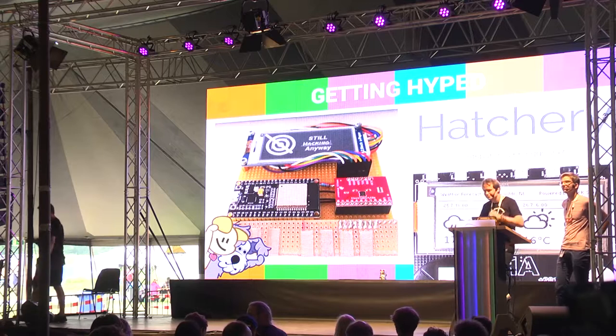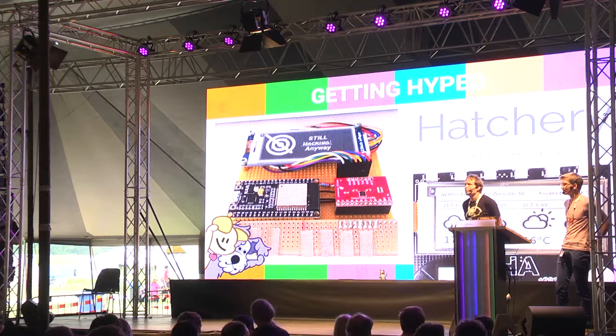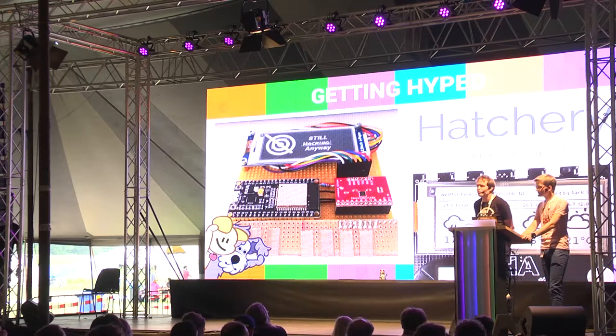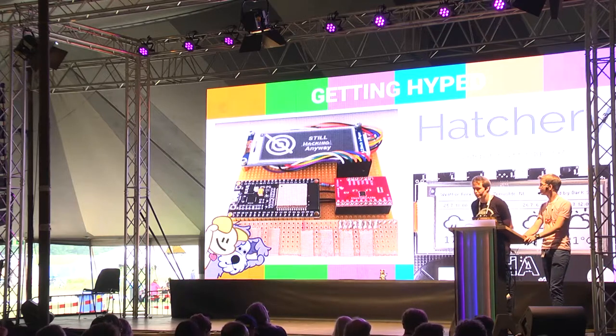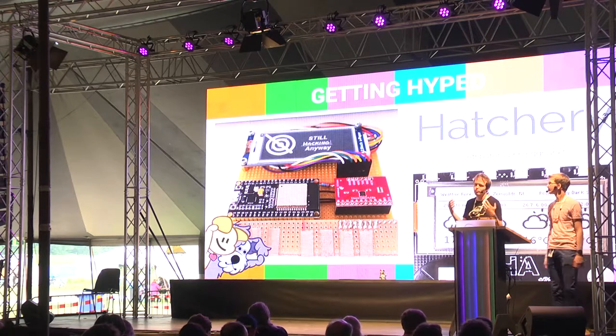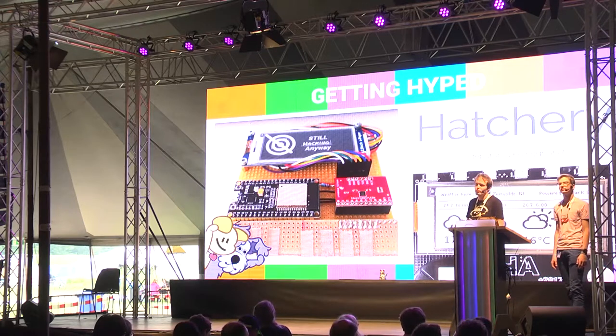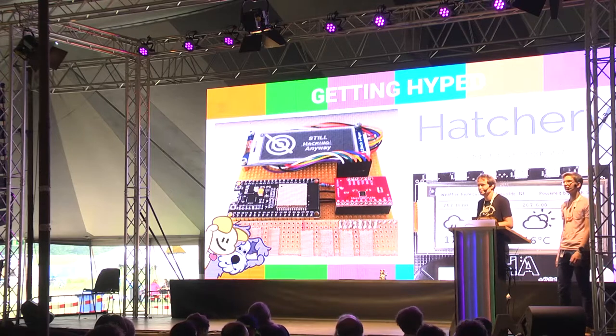Anything? Yeah. Do you have any leftover badges? Are you selling them? We're not selling. We have actually no idea what amount of stock we have left, because there's still people scanning tickets. We still have to ship a bunch of badges to all the people who've helped us around the world, friends, teams, people who were really part of this event but could not attend for some reason. So that first, we have some broken boards that may end up in hackerspaces at some point. We don't know yet. So that's it.